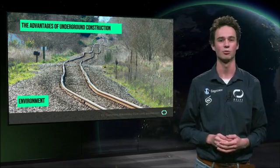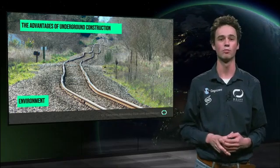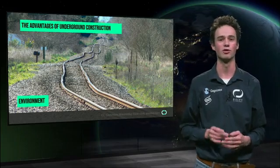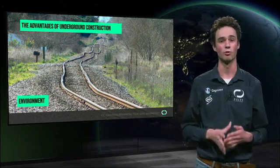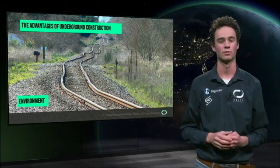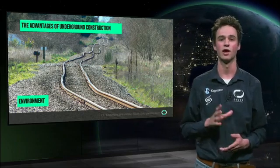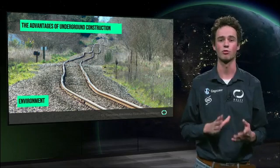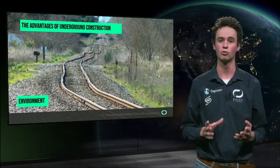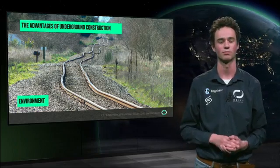First, the environmental conditions. When constructed above ground, the Hyperloop tube will be exposed to sunlight. The tube will therefore increase in temperature, after which the tube wants to expand. This is called thermal expansion. At some points, these thermal strains are prohibited, and as a result, compressive stresses will arise in the tube. When these compressive stresses become too large, there's a chance of buckling of the entire structure.